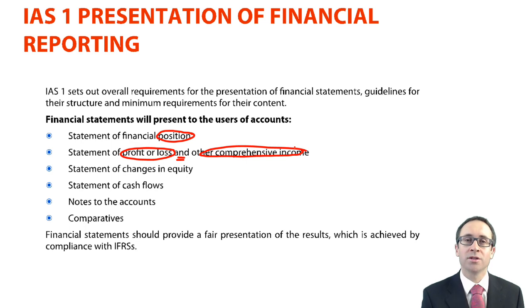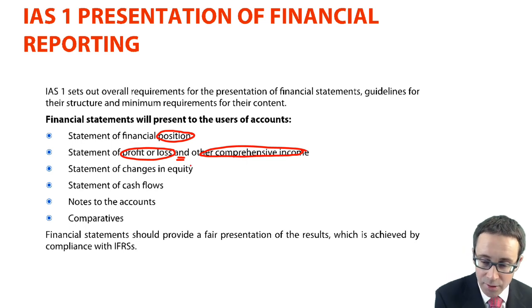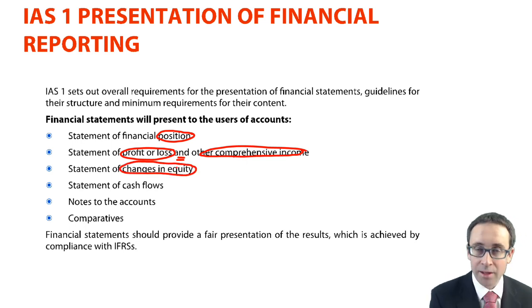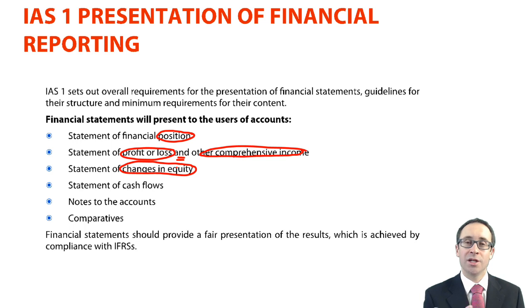So remember, profit or loss essentially is everything that has been realized. Other comprehensive income is looking at things that have yet to be realized. And the big thing that you've seen in previous studies at your certificate level is the gains on revaluation. We've also got your statement of changes in equity. So very literal, it looks at how your equity balances, share capital, share premium, retained earnings, revaluation surplus move from 1 year to the next.